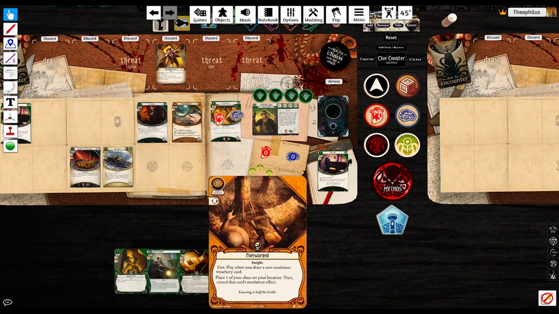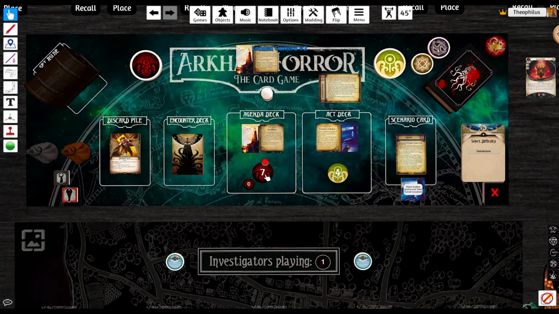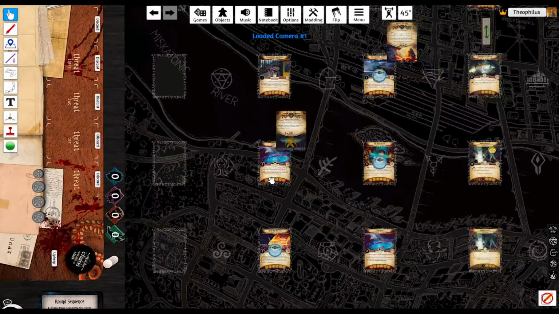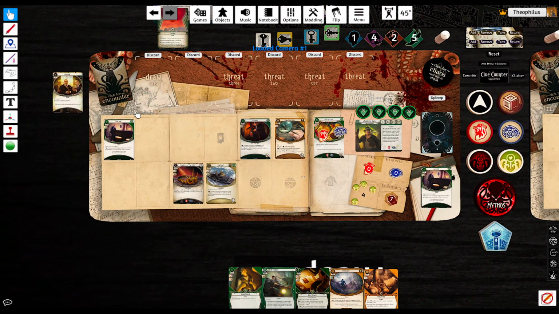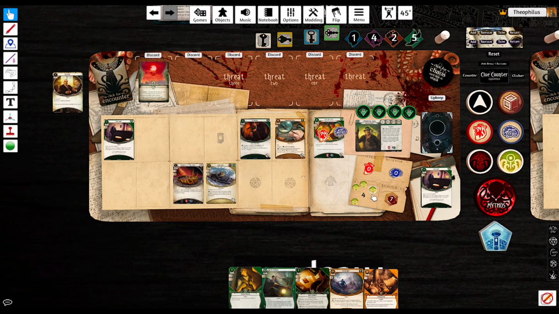Okay, we get another Forewarned. That's good. This Dissonant Voices goes away. 8 of 10. And we get another Zizagy. Well, this is pretty easy now. I have lots of money, so I'm going to simply get rid of the 3 resources. Makes the most sense. 1, 2, 3.